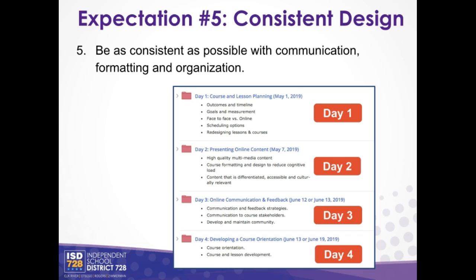Expectation 5 is a general one. We expect consistent design throughout your course. Students need that consistency so they don't have to use their cognitive energy figuring out where to go. So be as consistent as possible with communication, formatting, and organization. Here in this example, you can see every day has its own folder. The objectives for the day are posted there.